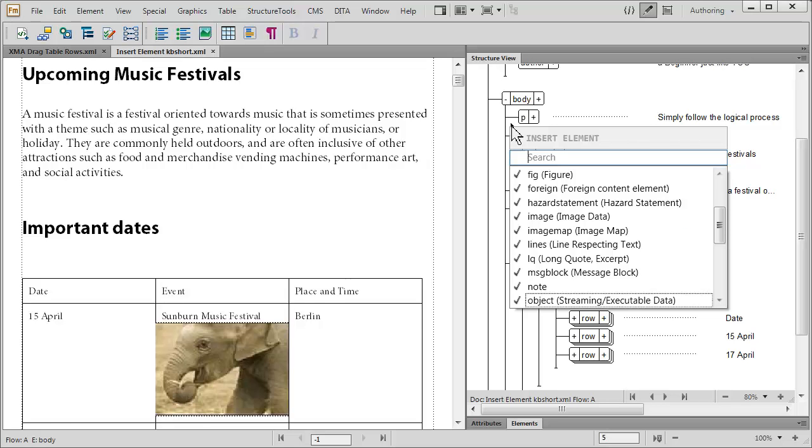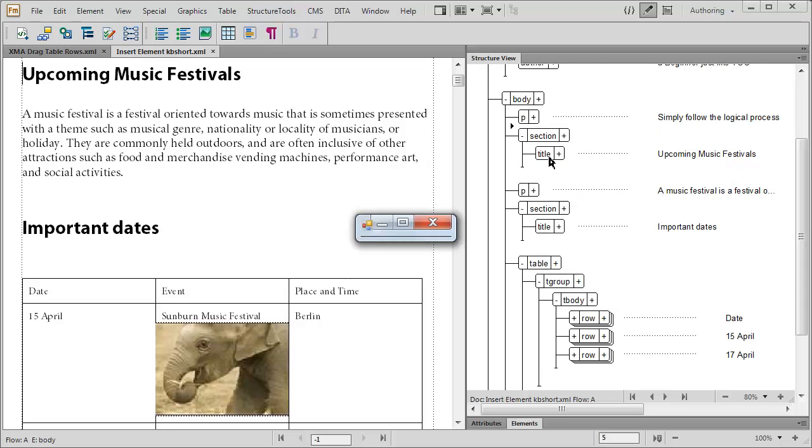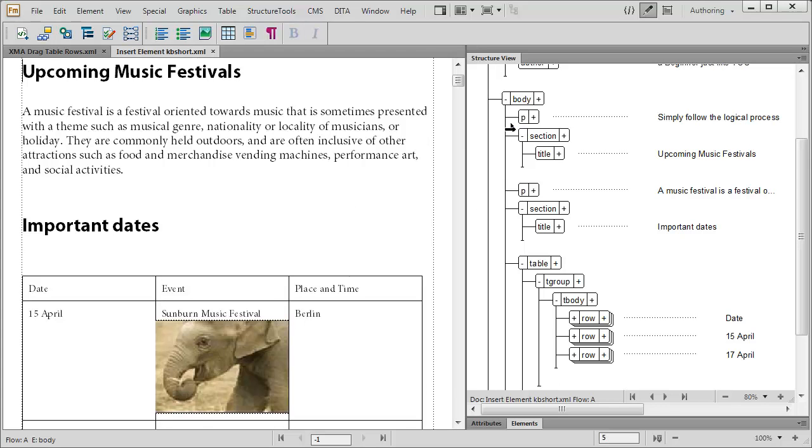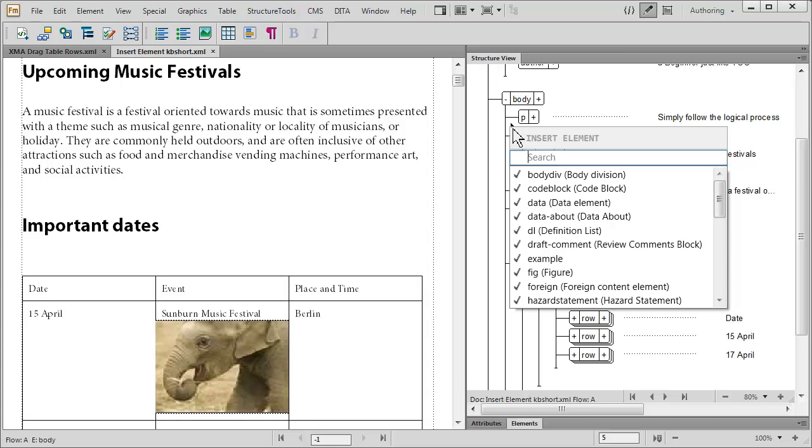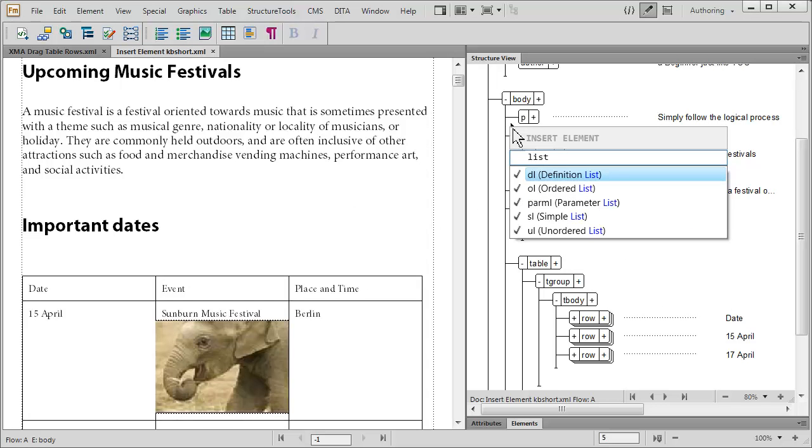Notice that the elements like figure, foreign, etc., have some sort of category in parentheses. This is how Adobe created the DITA application for you. So I'm actually going to type in something else. I'm going to click here and make my keyboard shortcut. This time I'm going to type in the word list. List is basically that category that appears off to the side.